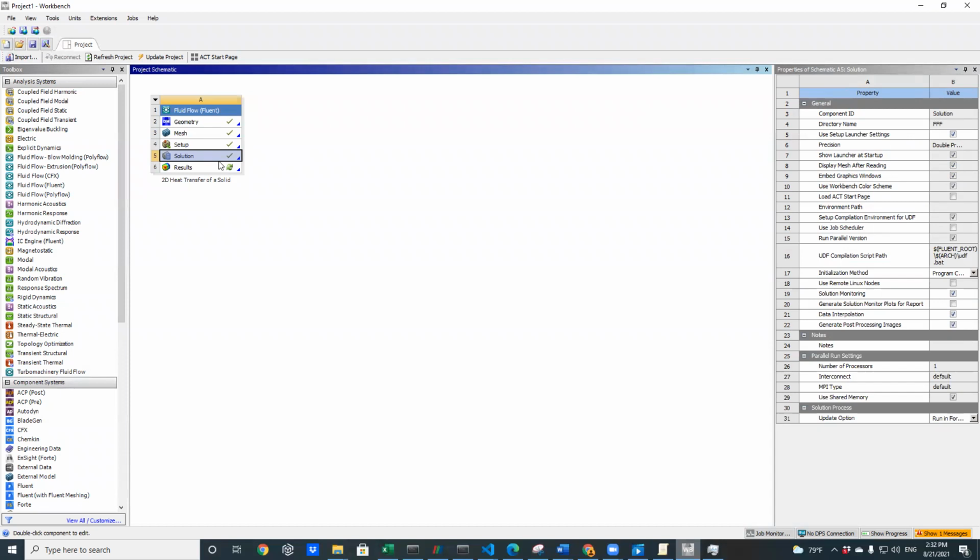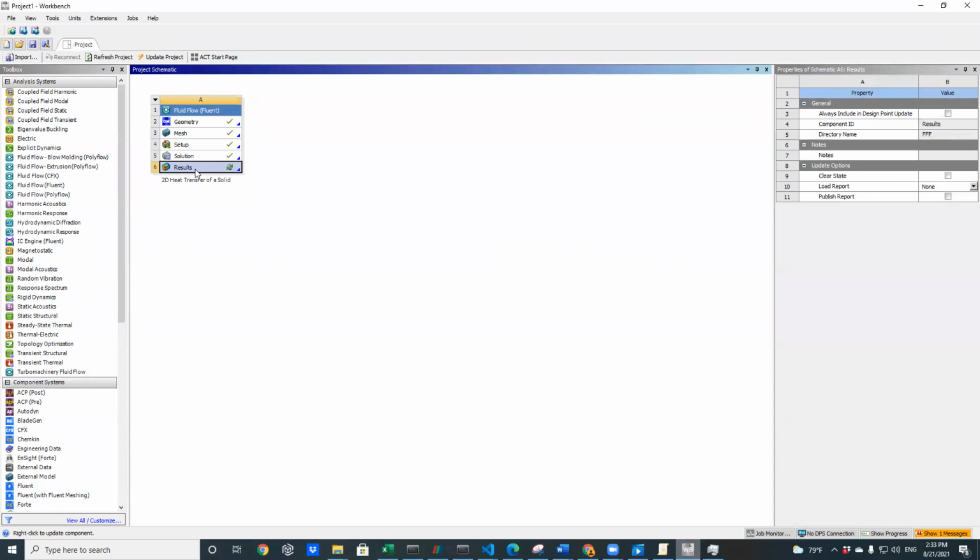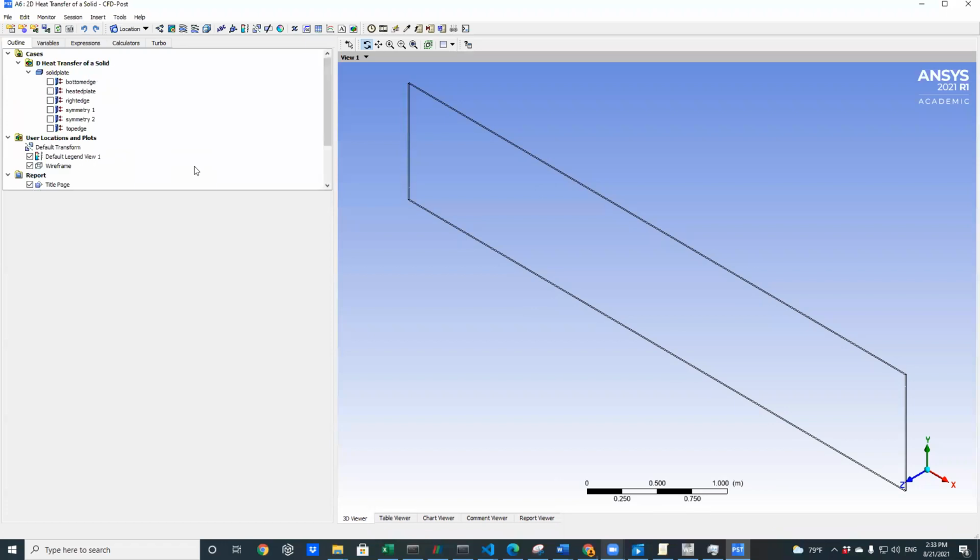We're almost there. The only thing missing is the results. So now click on results. Just want to make sure that this is being recorded. Yeah, okay. So now click on results. So double click. And now ANSYS-Fluent is opening the software called CFD Post. This software will allow you to create better figures and even to extract your data. So it will allow you to create more professional plots. And you will be able to export your results into an Excel sheet so you can plot them in MATLAB or other similar software.